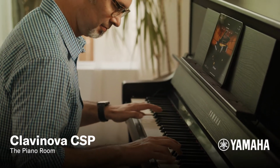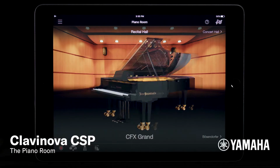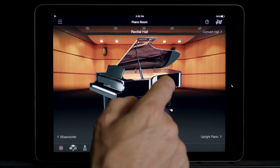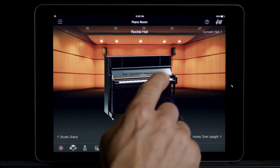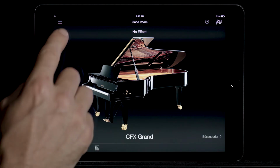Included in the Smart Pianist app is the piano room. You'll find it's the perfect piano sanctuary. In the piano room, you can choose from a wide variety of world-class pianos, from uprights to grands. Select the setting where you'd like to play your favorite piano.